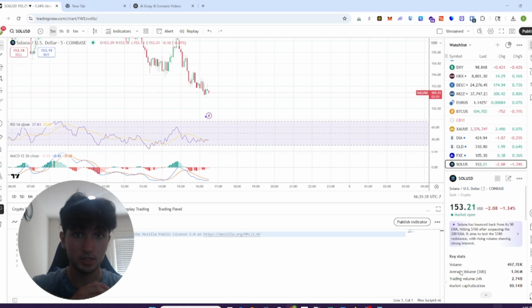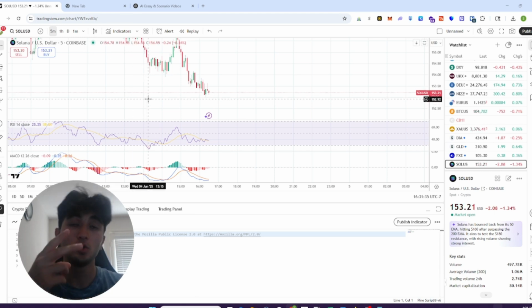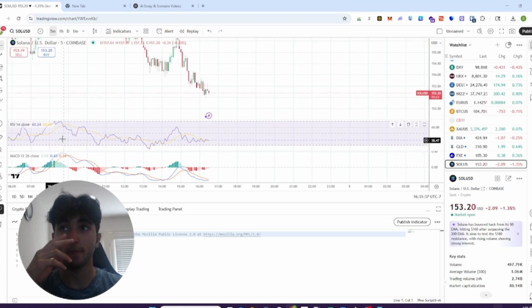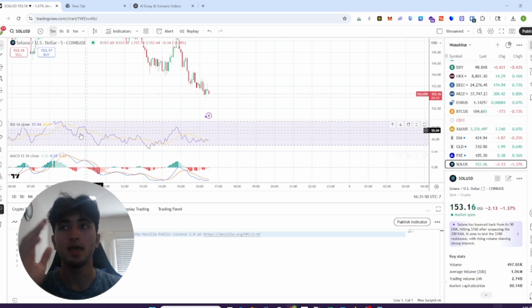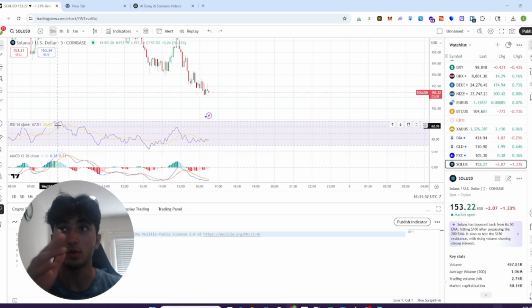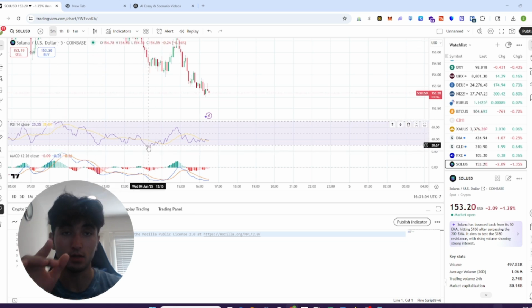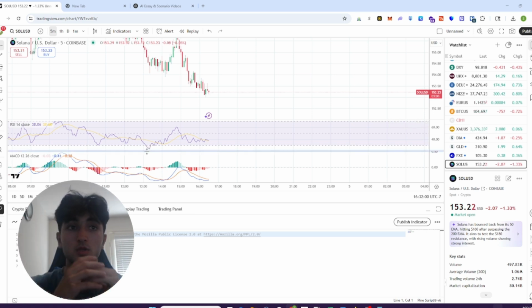Now, for the first strategy, I'll be going over the RSI pullback strategy. Two indicators that I really like to use are the RSI indicator and the MACD. Essentially, the longer the candle, the more momentum is going into the market at that moment, and it's very similar with the RSI. When the RSI dips below this level of 30, it means that we have somewhat oversold conditions, meaning that the stock has been sold a lot and there's a lot of momentum going down in this direction.